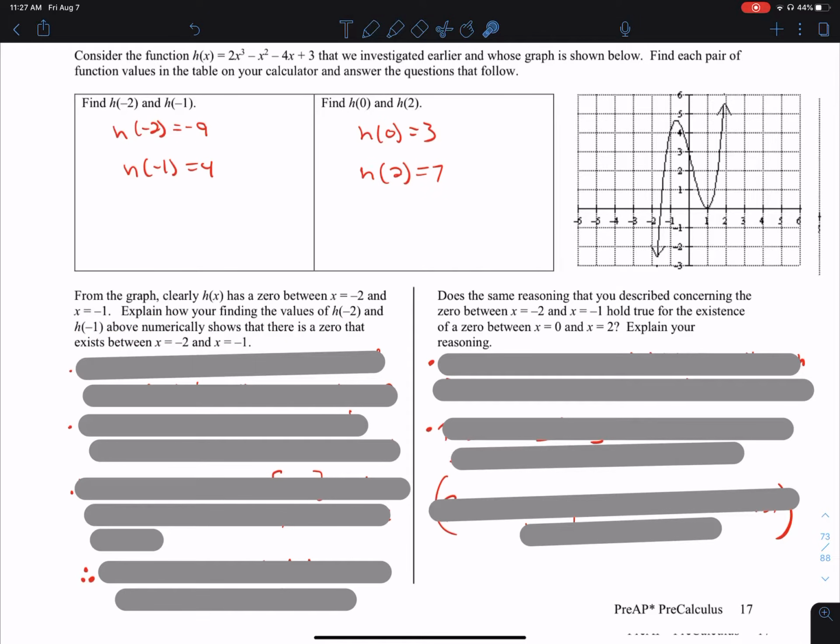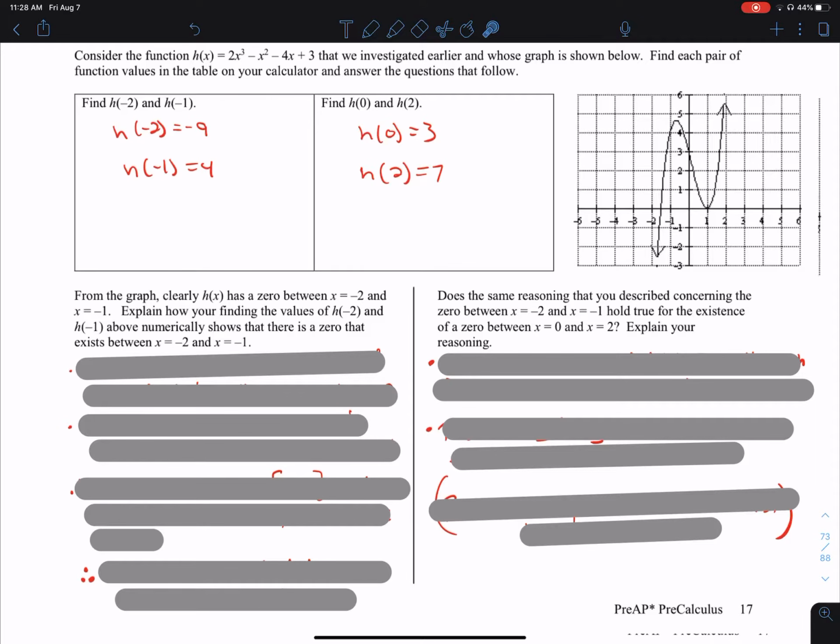So here's the point, and then we'll write this down formally. This y value is negative. This y value is positive. If this graph is continuous, and it is because it's a cubic function, every number between -9 and 4 has to be accounted for between these. There's no way to get from -9 to 4 without crossing through -8, -7, -6, -5, all the decimals between those, zeros between these. So the graph has to cross someplace between -2 and -1 because the y value at -2 is negative and the y value at -1 is positive.